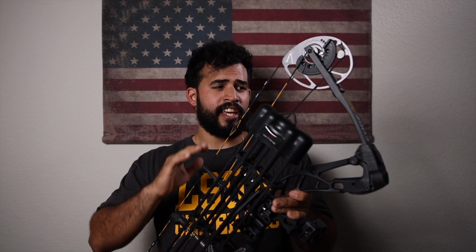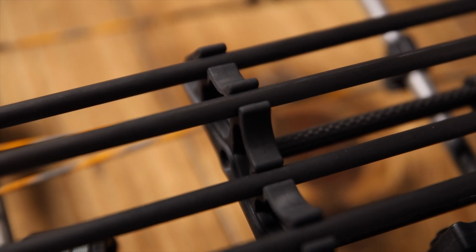This specific compound bow was like a full package. It comes with the bow, of course, it comes with the quiver.